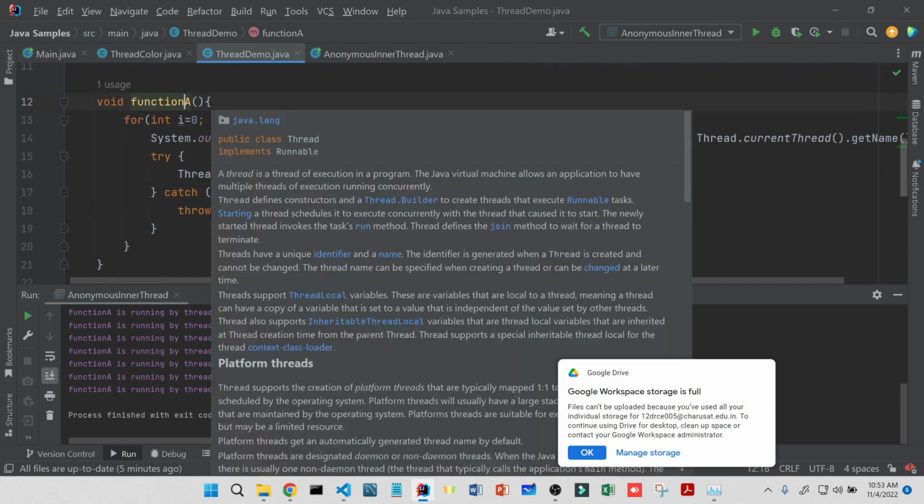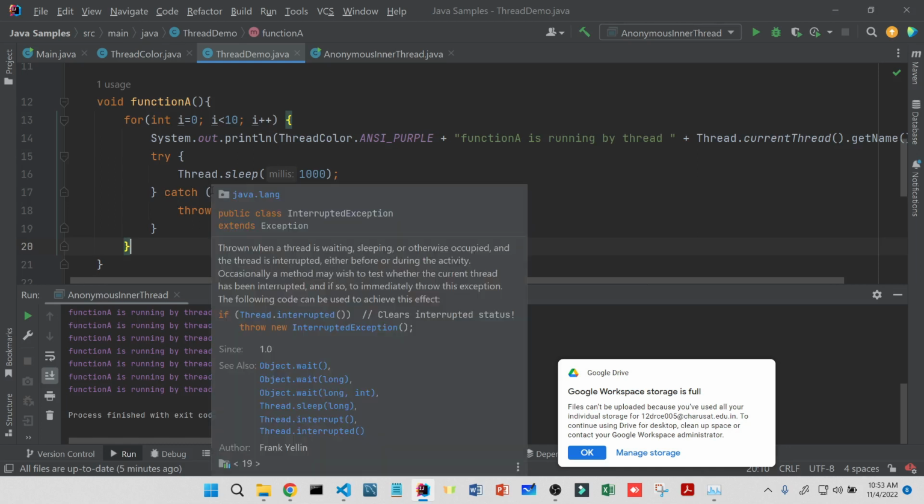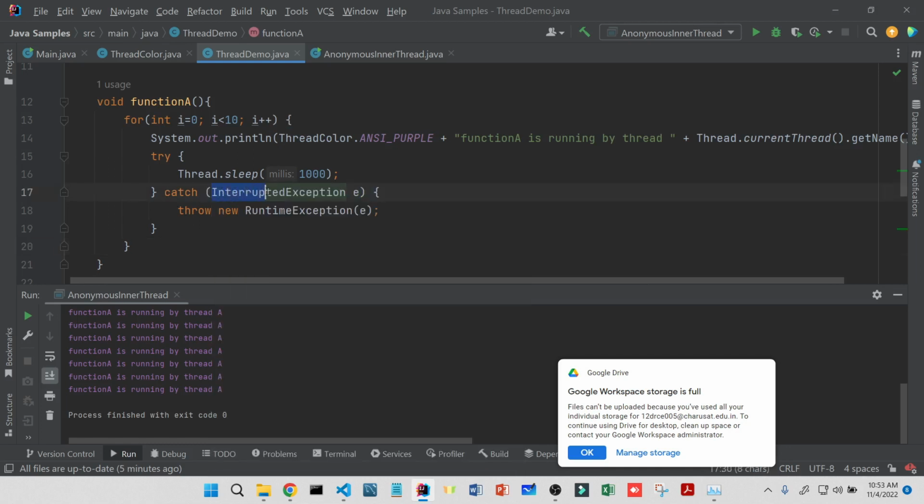If the thread is in a sleep mode, or not necessarily in a sleep mode, it will stop its execution. That is what we want. The exception will be generated by the system, and that exception is the InterruptedException.